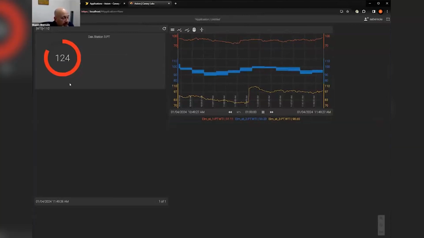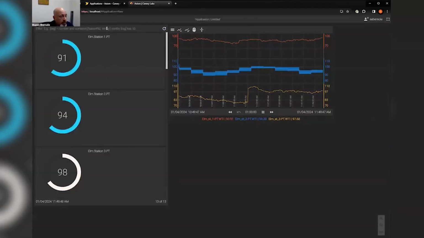I only have one in that state now. So maybe I'll just have that preset, so that way I don't have to scroll through hundreds of assets. I can just see the ones that are above a certain threshold. So that's how I can make it real easy for the operator to just check on the problem assets out in the field. So that's one thing.